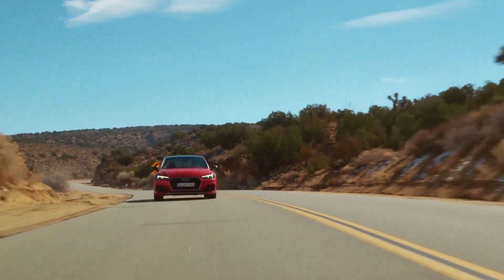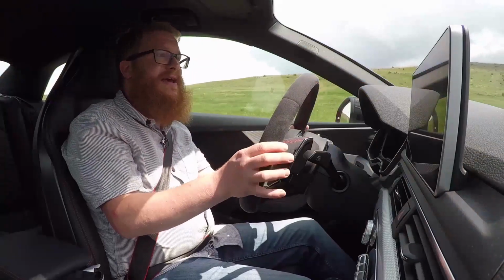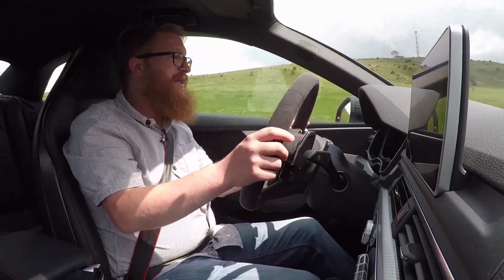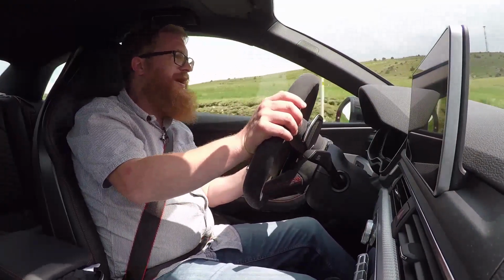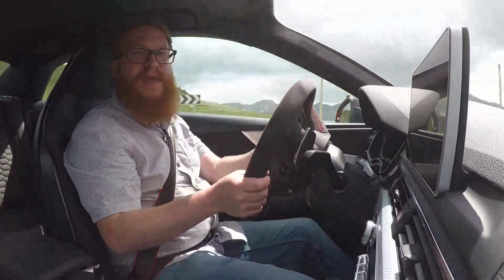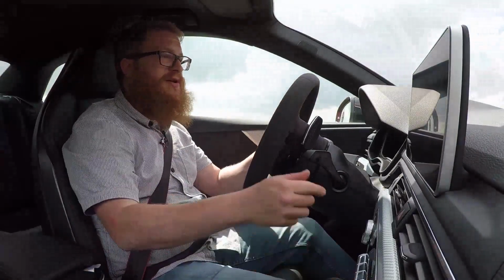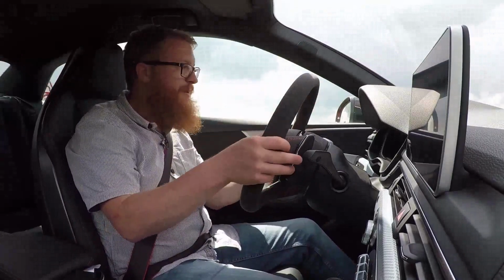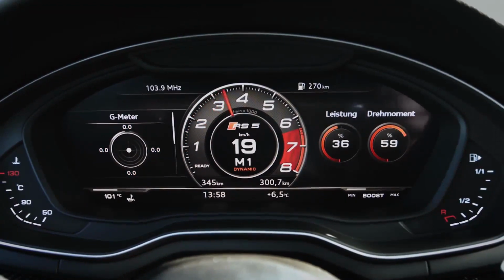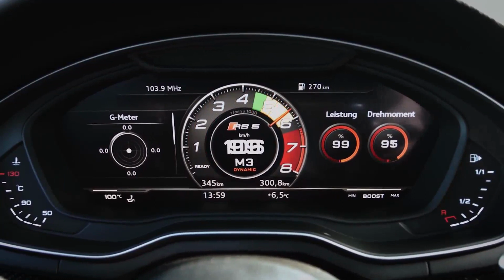You don't have to drive the RS5 for long to realise that this is a car with a dual personality. If you've got it in auto mode and you're driving in a sensible manner, it's pretty comfortable for a sports coupe, and the gearbox slurs smoothly between shifts. If, however, you flick it to manual mode and then put it to dynamic to sharpen everything up and make it a bit louder, this is a very, very fast car. That 0 to 60 time of 3.9 seconds we can totally believe.